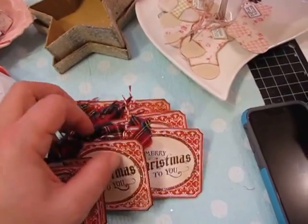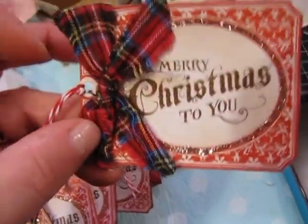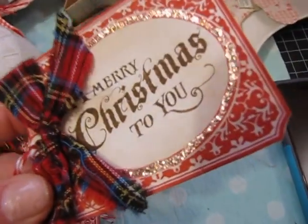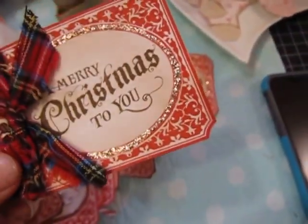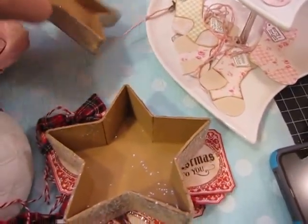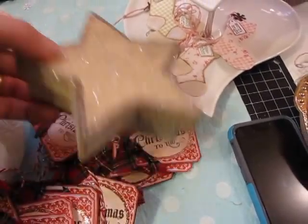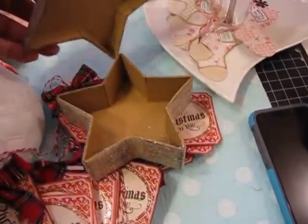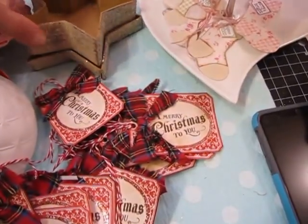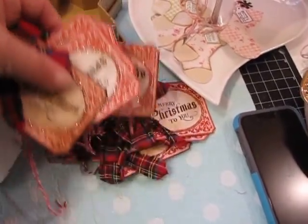I made a whole stack of the shabby vintage looking tags. One of the neat things you can do with fabric — I always look for gingham and plaid fabrics, then I tear them into strips and make bows to put on my tags, which is what I did here. There's also some mercury glass Stickles glitter added to the center of these to make them sparkle. I have them sitting in this adorable box I found at the thrift store — a set of three of them, just charming. I use them to give people gifts in, but for now I'm using them to hold these tags.